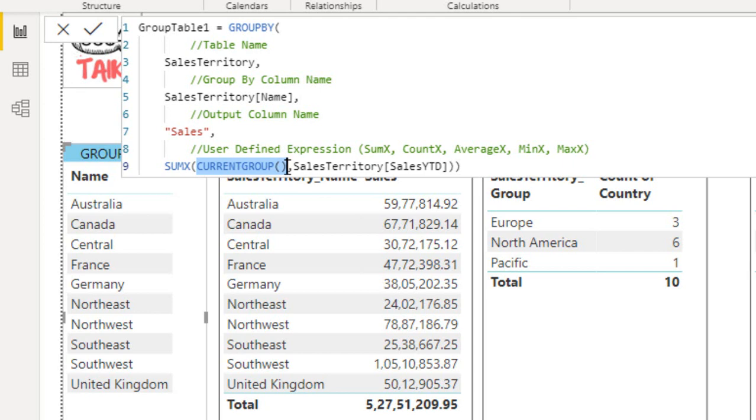So basically it is creating a temporary table inside a measure. So I am using SUMX. This is a virtual table of the above calculation, its CURRENTGROUP, comma, the total sales YTD from the sales territory table. Through that you can extract the data like this. So this is the sales territory name and these are the sales YTD.